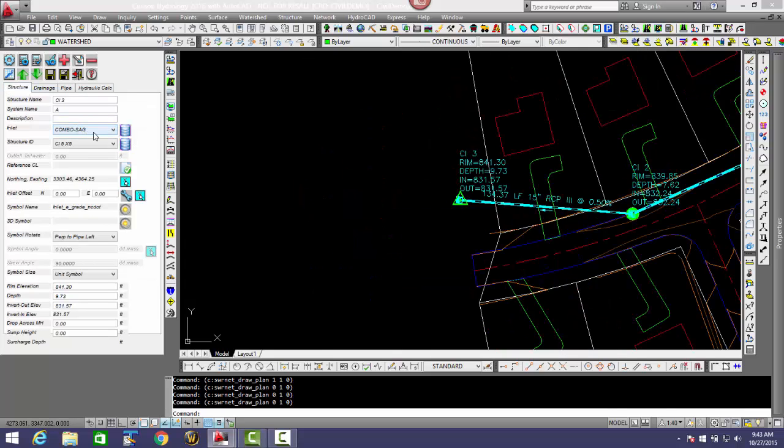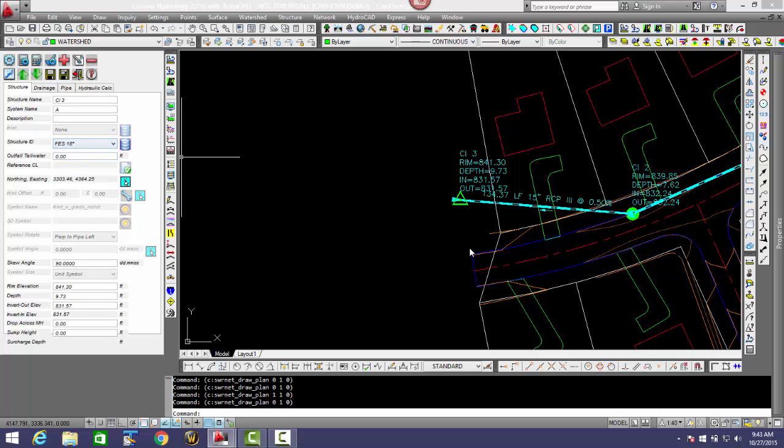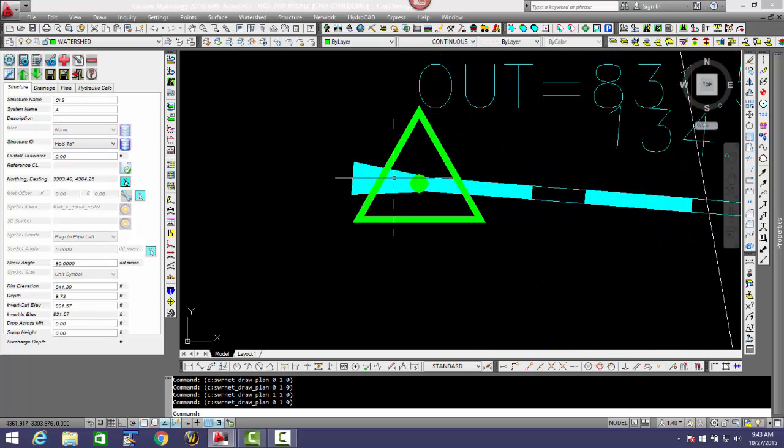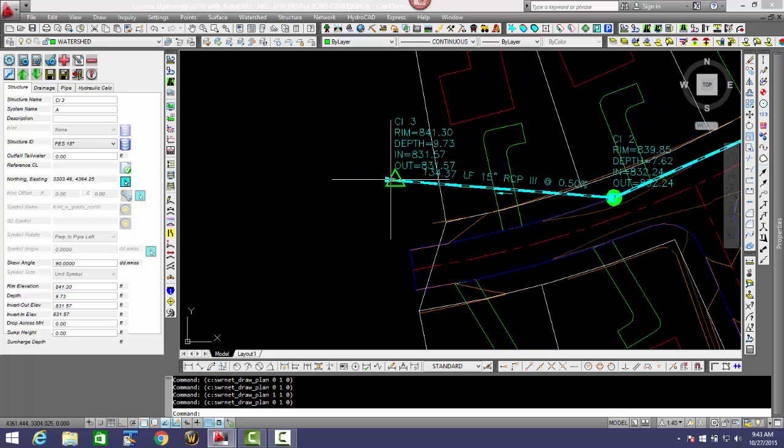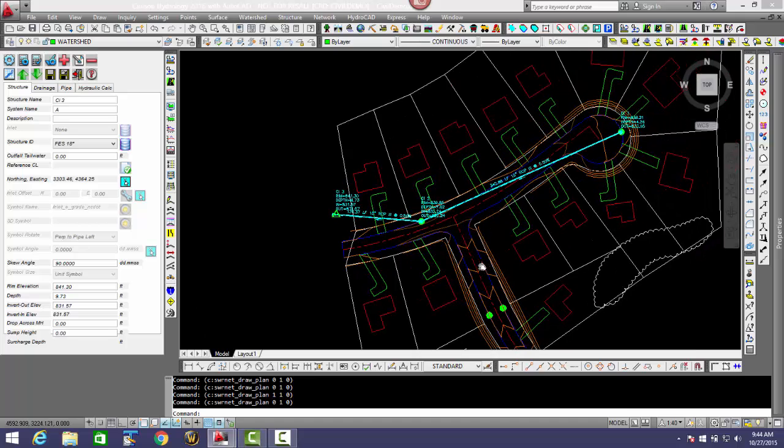Let's change him to, there's no inlet, but I'm going to assume he may be around an 18-inch, maybe a 24-inch RC or a flared in section. And you can see my flared in section symbol shows up. And in a nutshell, we've done just a little very simple network.